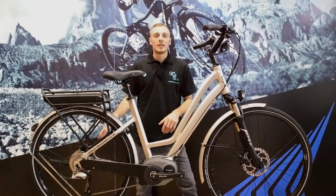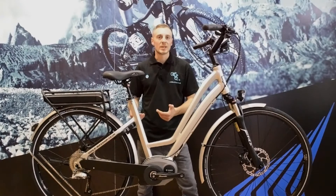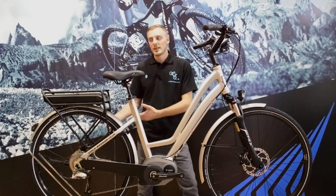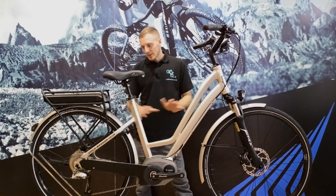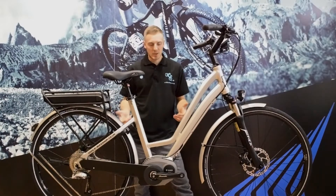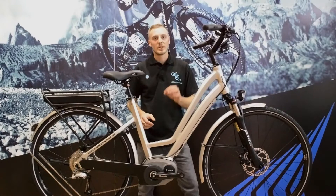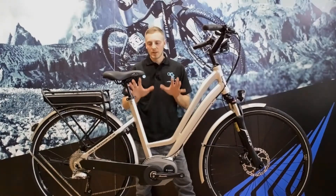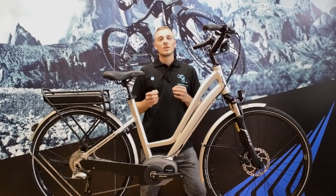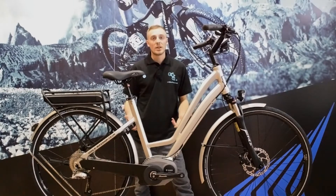We've got a decent prop stand here, which is capable of holding a decent amount of weight — you can see the bike standing on it. It's built into the frame, so it's not just a bolt-on add-on; it's an integral part of it. That basically sums up the Samedi Silver Trekking. It's a really nice bike — you have to see it in the flesh to appreciate it. Some of the welds are absolutely precise, bang on. Really nicely finished bike, very understated for what it is. Moustache is all about quality, quality, quality — really nice to look at, and of course it rides just the same. It's designed and engineered by riders.